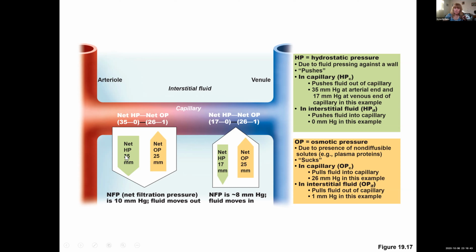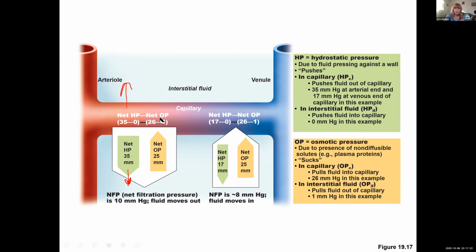So what is your net pressure? Net HP is 35 millimeters mercury. This hydrostatic pressure is going to squeeze the fluids out. So that squeezes stuff out. But you don't want to squeeze all the water out of your plasma. Of course, you leave proteins in, but you don't want all this water squeezed out. You want stuff to come back, because you need exchange. You need stuff to go back and forth.